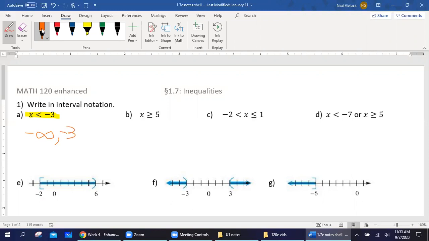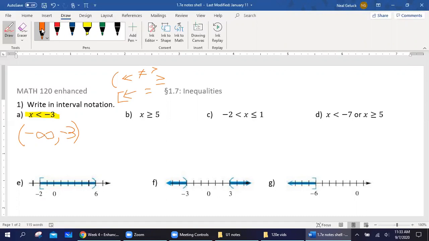Now the other thing with interval notation is it either will have parentheses or brackets. And you can have both in a problem. Brackets mean basically the same thing as could be equal to. So if I have a greater than or equal to, I would use brackets. Parentheses mean it can't be equal to. So if I had just a greater than sign, for example. So on the -3, I'm going to put a parenthesis because it's not saying it could be equal to -3. And infinities always have a parenthesis.